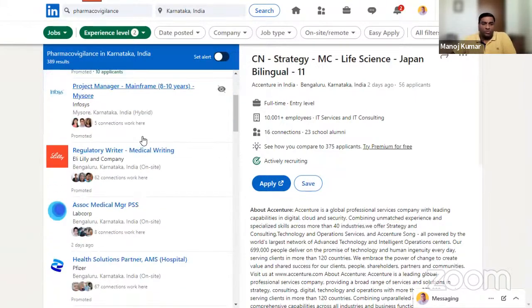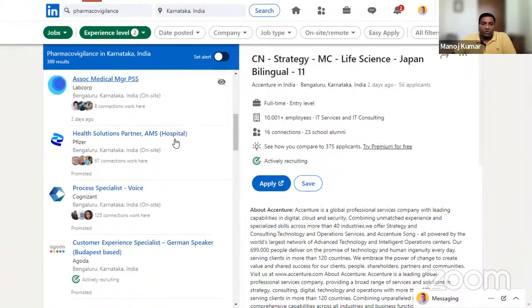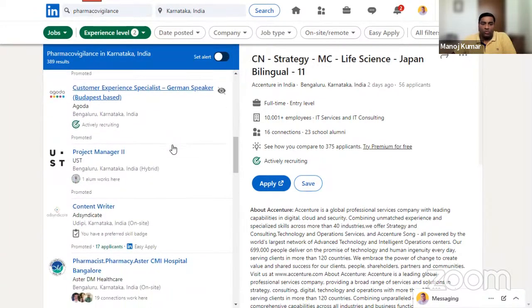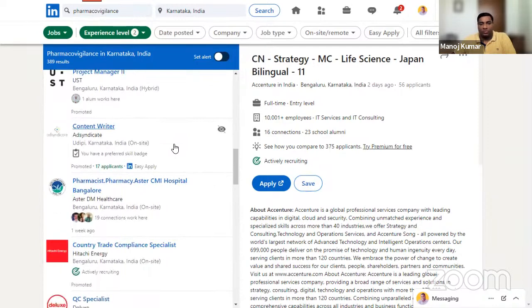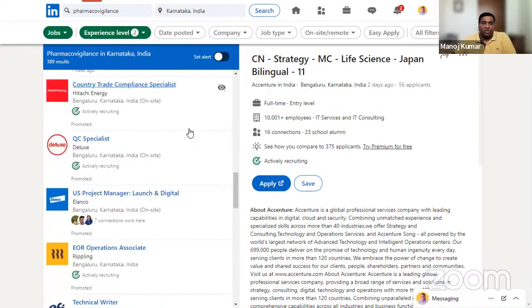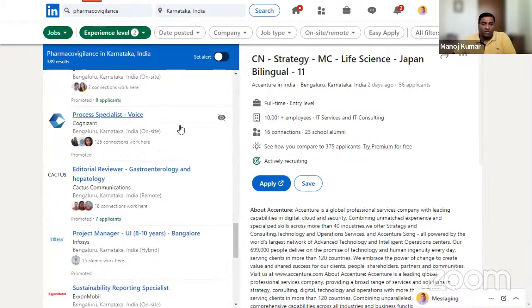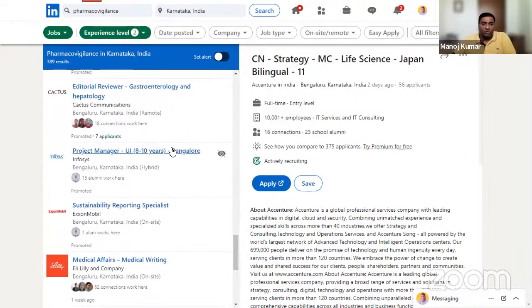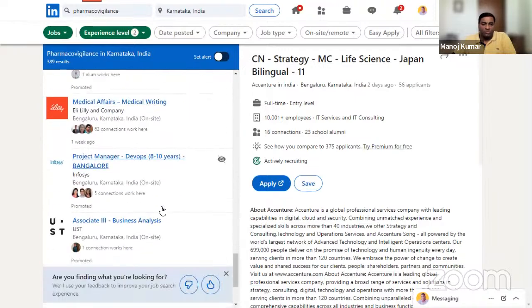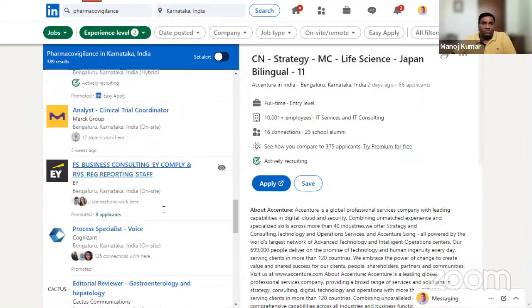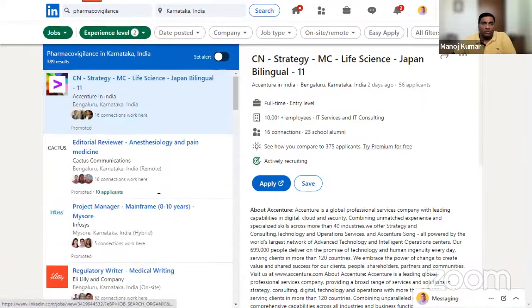So what you do, maybe go to these different opportunities and search for any one opportunity that you feel is important and kind of fits you for that position. So look for any opportunity that fits you. And let's say, for example, I go to this, maybe any opportunity I can take.